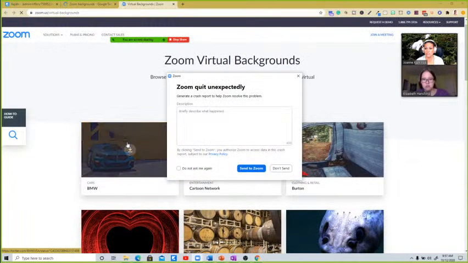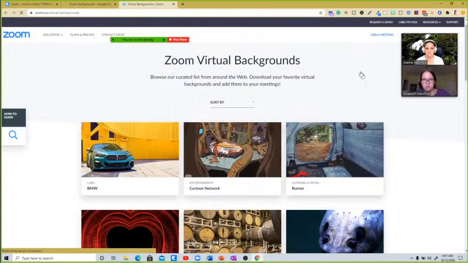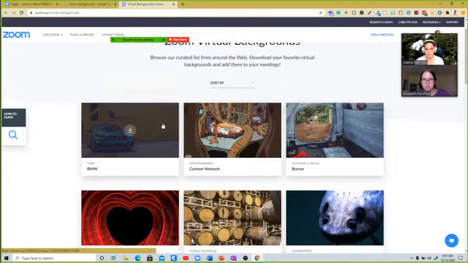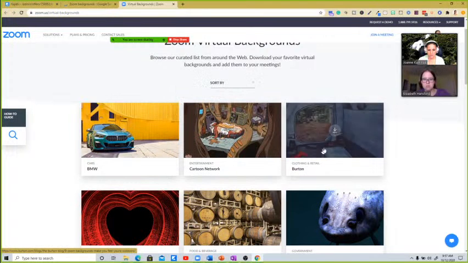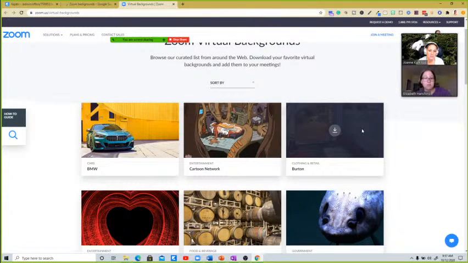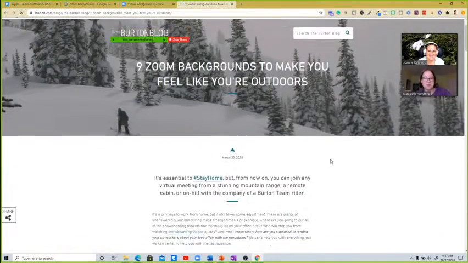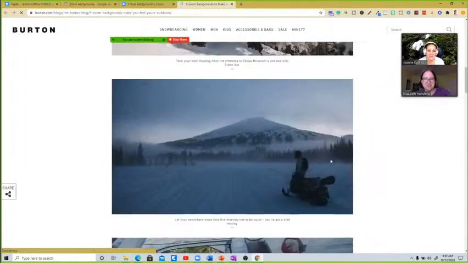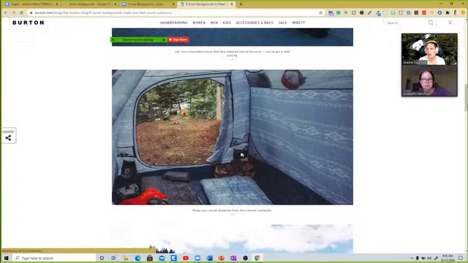Right over here, you can see they've got different cars. If you take a look, I think we lost Elizabeth there, Cartoon Network ones here that you can take a look at. And then we have here, I think this is kind of cool. Like you're inside of a campground, like you're in the tent. Oh, cool. I love that. Pretty cool to have behind you. And these are some darker colors, so they would work.